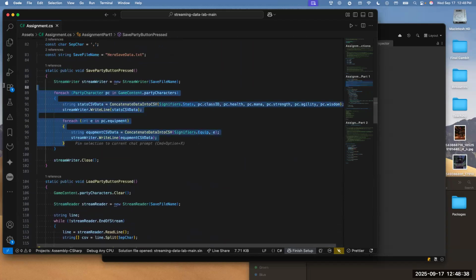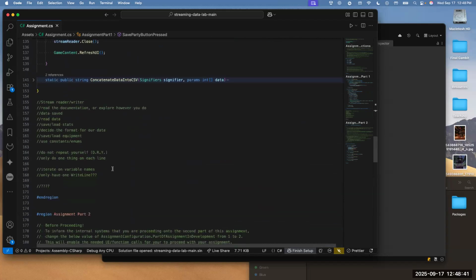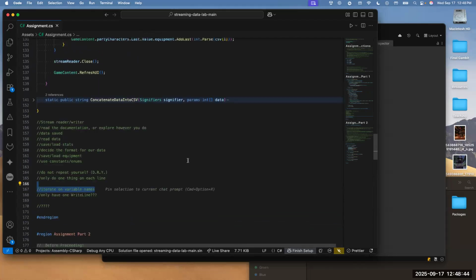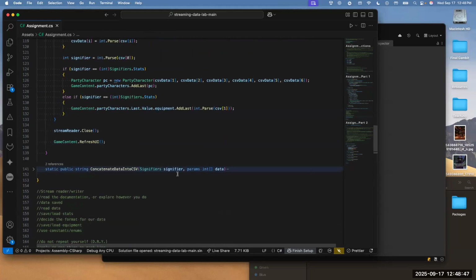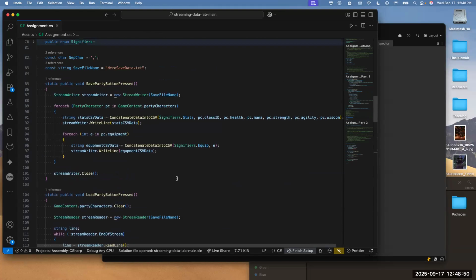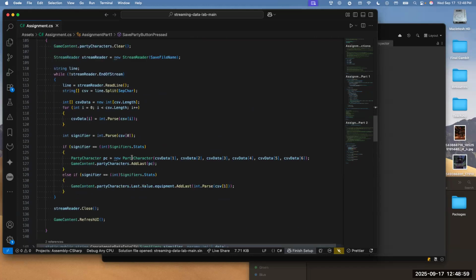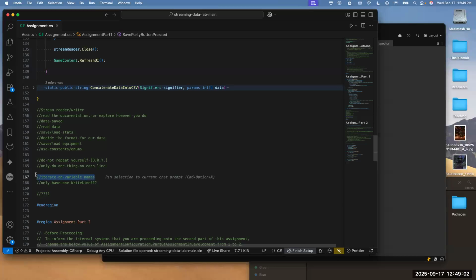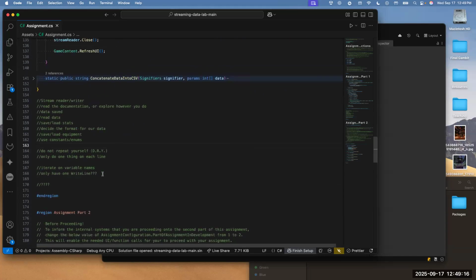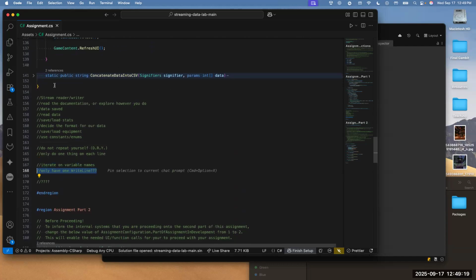Okay, one second here. So we have this working very clean. Let's go back down here. Iterate on variable names. Have we done that? This idea of only having one write per line, I think that might be more useful in another context. It's interesting because, okay, look, this does become a thing when you abstract it so that you can serialize to the network or to the hard drive. But that is currently outside of the abstraction needed for this solution.